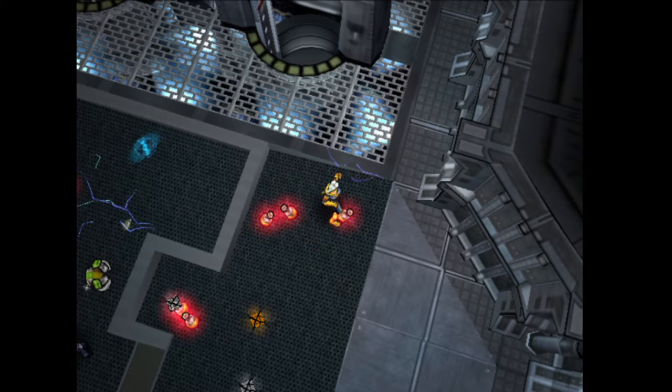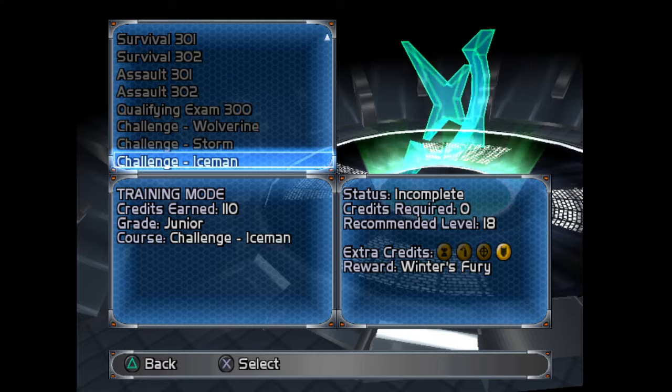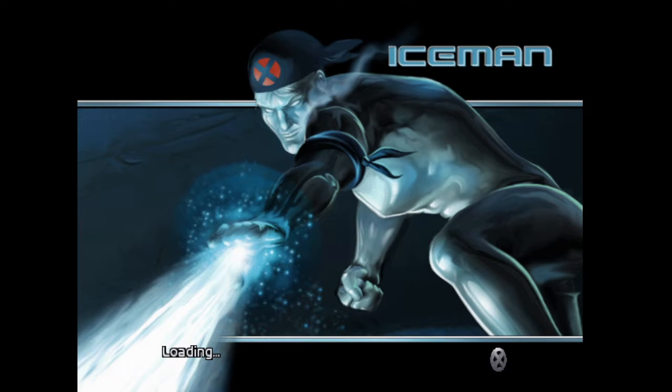Storm is OP too, man. That chain lightning, once you get that leveled up, handles groups of people all at one time. Crazy, crazy strong. Iceman's challenge is a little bit... this is one of the harder ones, I would say.